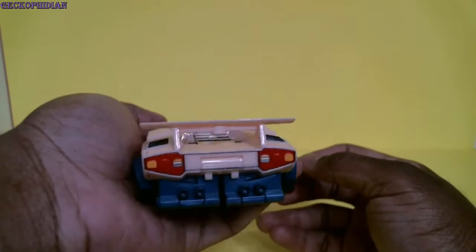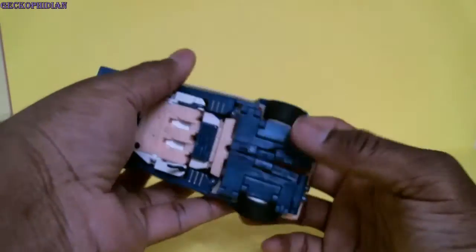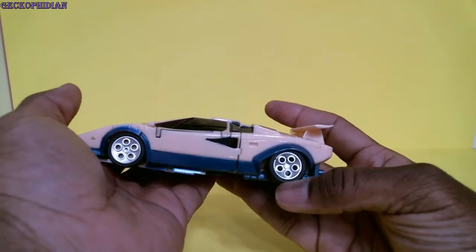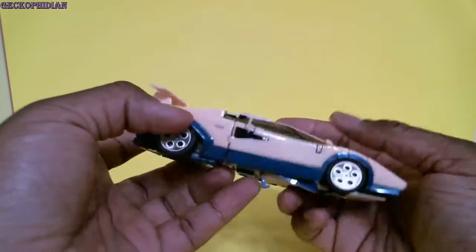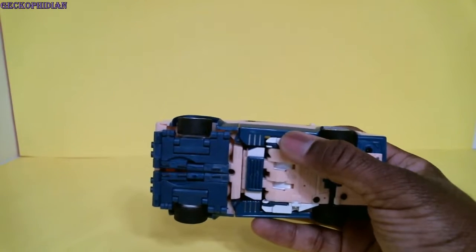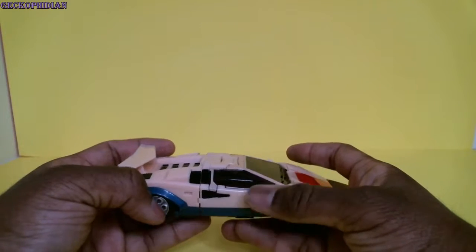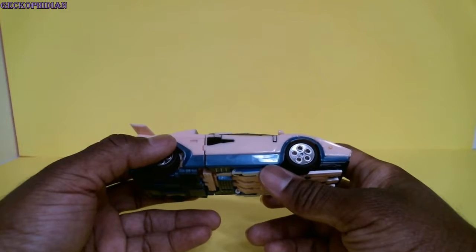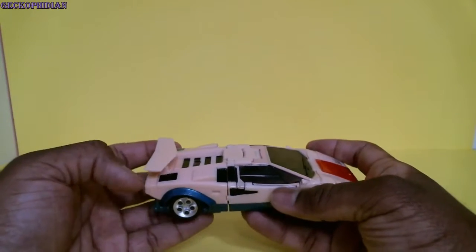Before transforming, I guess I'll show off some of the other details on him. He's painted beautifully, except for this part. Everything's all blue and shiny and pretty, the way I like it. And the tires are rubber. I find them pretty. I would drive this vehicle. I would. Except mine wouldn't be this color. Mine would be all blue. Or, because of the way people like to drive with their brights on behind us when we're out, I would want the whole thing a reflective chrome. Deal with that, drivers. Deal with that.